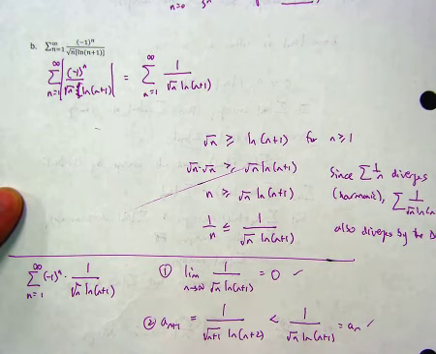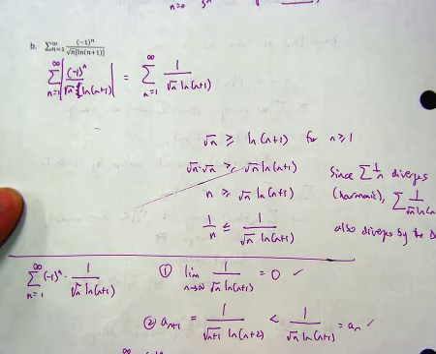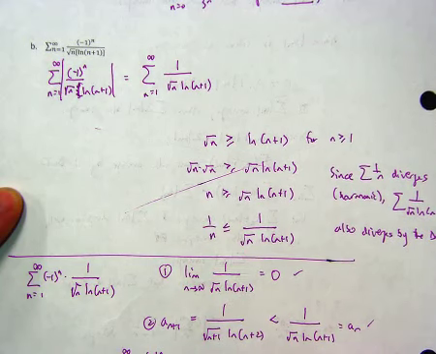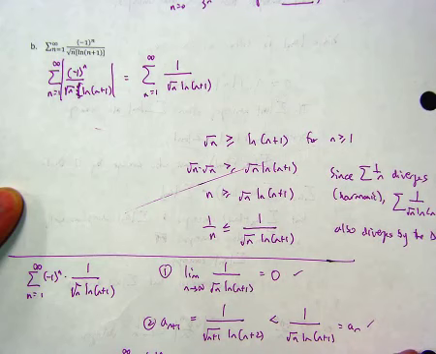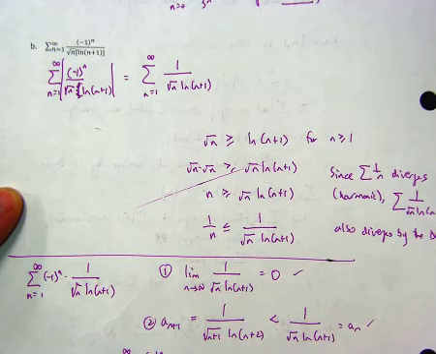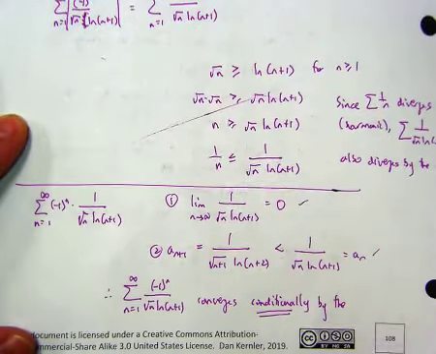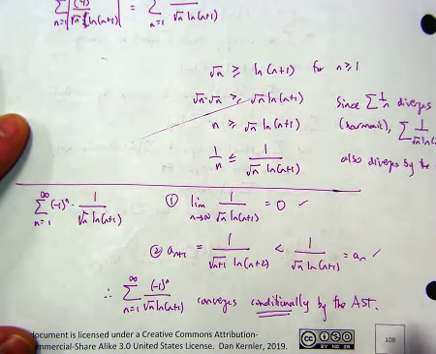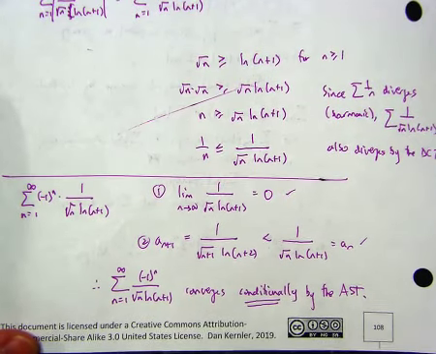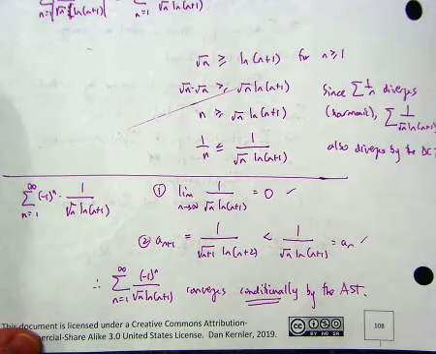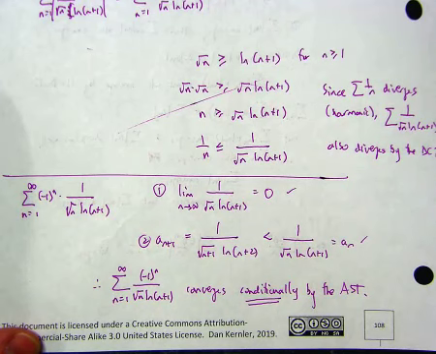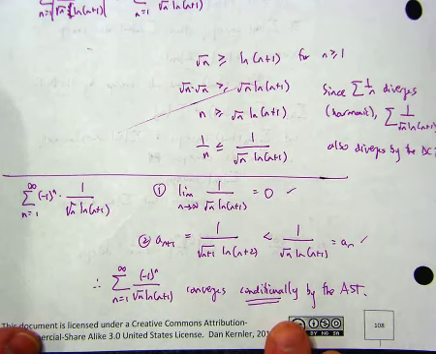So here's the wording. We're going to say, therefore, the series n goes from 1 to infinity of negative 1 to the n over the square root of n times the natural log of n plus 1 converges, but converges conditionally, by the alternating series test. So when you get an alternating series, you have to specify, did it converge absolutely? Does it converge if all the terms are positive, or does it only converge because of the alternating series test? And so in this case, this one only converged because of the alternating series test.